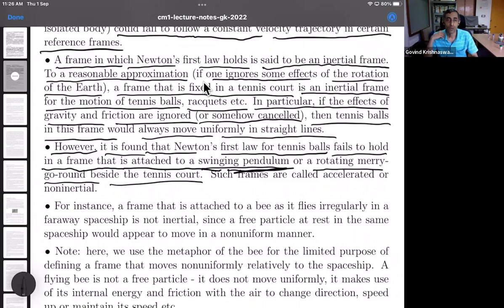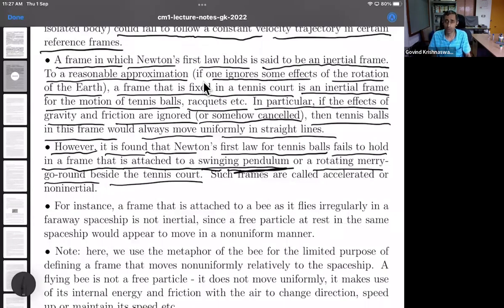Now, if the original frame was inertial, then one would find that the particle moves in a straight line. But from the viewpoint of this person who is sitting on the swing and watching the ball, the ball is not going to move in a straight line. The ball is going to do some funny motion. Imagine watching a ball moving in a straight line, but if you are sitting in a rotating merry-go-round, you would see a much more complicated motion. Certainly not straight line motion. Not even at constant velocity. Because at some time your merry-go-round may be approaching the ball. At other times your merry-go-round may be going away from the ball. So at those two times, the velocity of the ball is going to be different. Nevertheless, somebody else who is in this so-called inertial frame would say, no, the ball is moving uniformly.